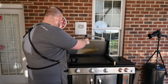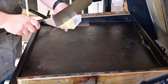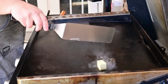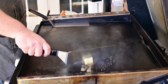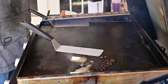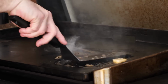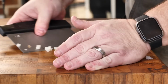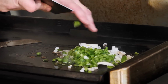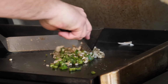All right, so what we're gonna do now, y'all, we're gonna get these onions, gonna get these peppers on the Blackstone. I wanna come over here. I wanna get some butter down. Big old hunk of butter. Our Blackstone is pre-warmed and a little hot. We're actually going to cut this with a little bit of avocado oil. Just run that around. And get these onions, get these peppers nice and sauteed.